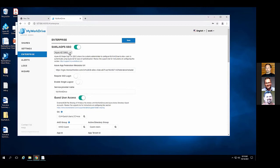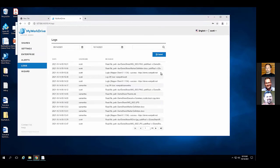The other thing was the logs. When Scott talked about all of the DLP, again, for the new people, we have logs, and those logs contain all of that information of who was reading, who was writing, who was logging in, logging off. So it's very important from the DLP perspective to have this kind of logging information. And Scott knows a lot more of these, but ELK, Splunk, Sumo, things like that, you just point them to the location on the server of this file, and you can interrogate that stuff. Other than that, that's it, Scott.